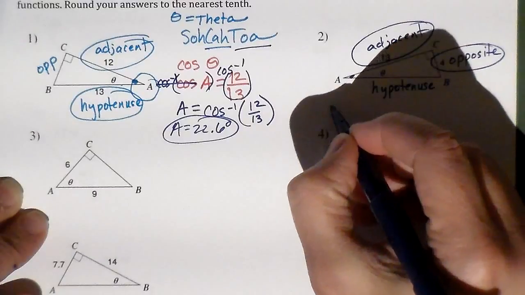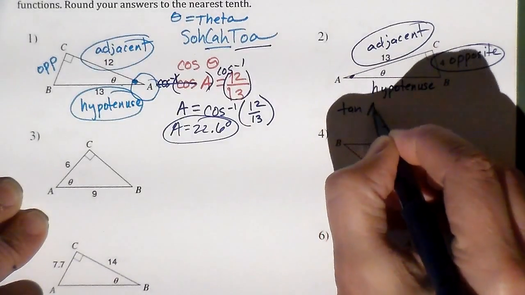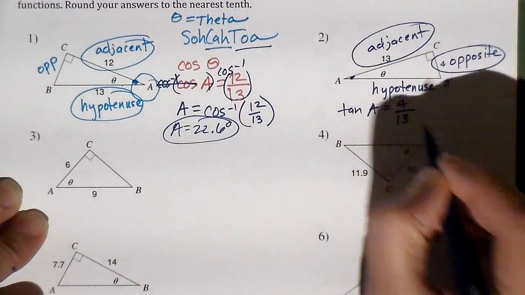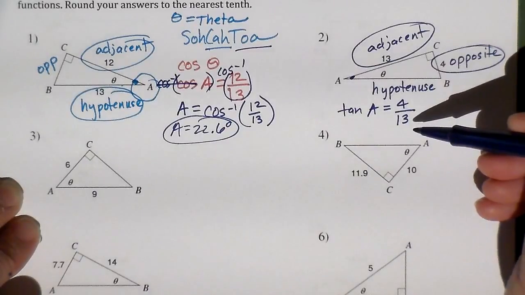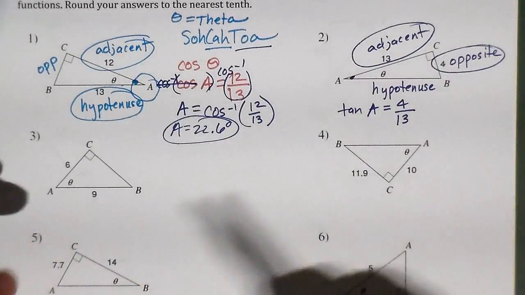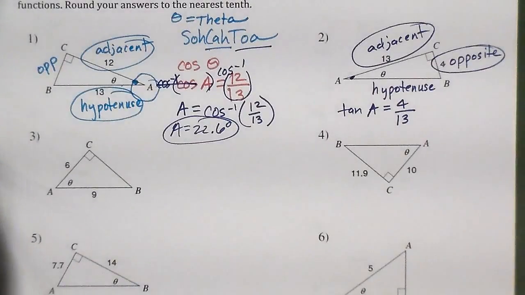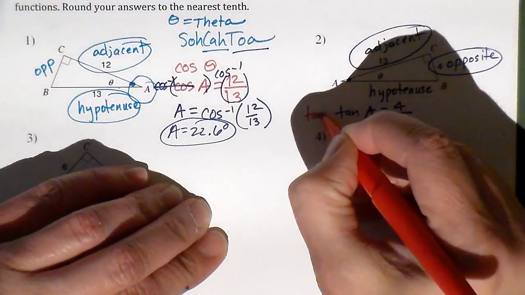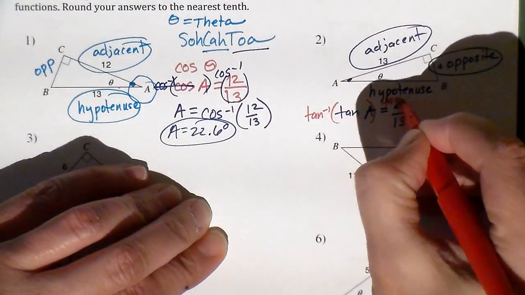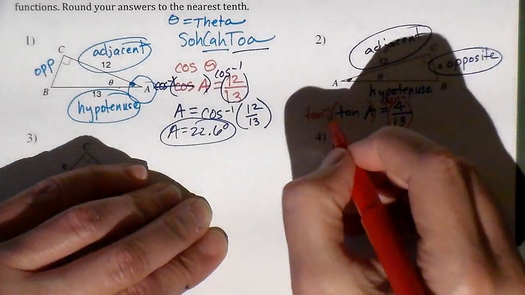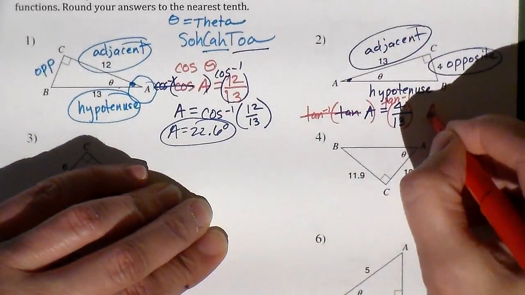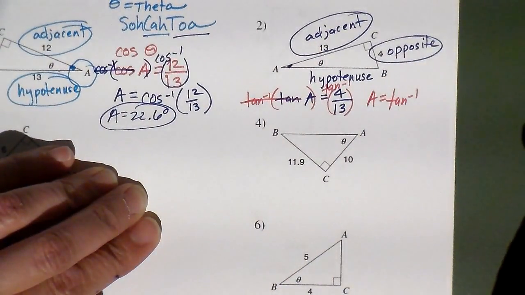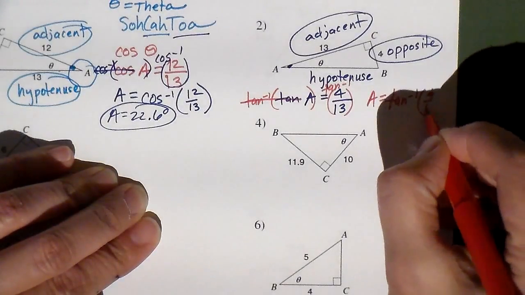So the tangent of A, which is your angle, is equal to your opposite over adjacent. So angle A creates an opposite over adjacent ratio of 4 to 13. Well, I want to get rid of that and solve for A. So in order to get to the A, the angle, I have to undo this. So I'm going to inverse both sides. Tangent -1, tangent -1. The inverse will undo itself. You end up with just A, and then you have tangent -1, which is inverse, the inverse tangent of 4/13.